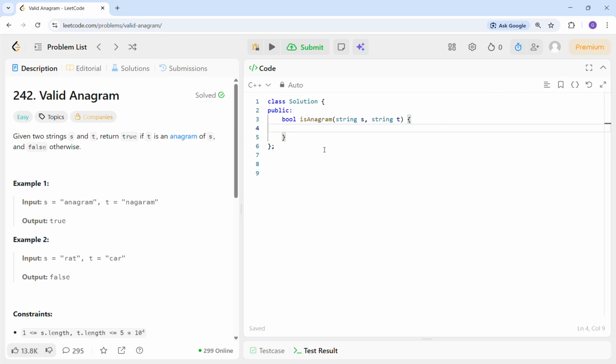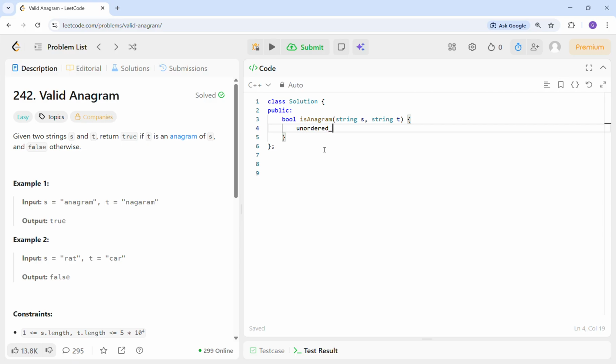Now we have one very particular STL container, unordered map, which is a hash map. So we will use the concept of a hash map, in which it will store the character with its count.